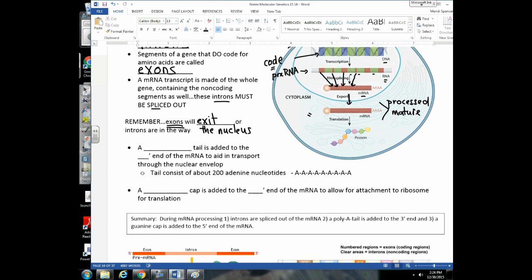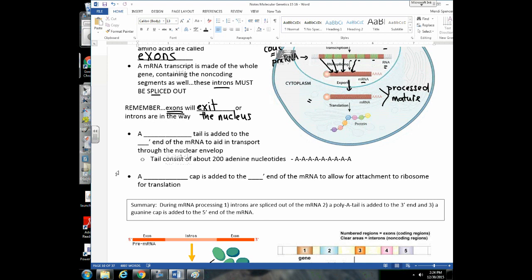If you notice, there's a couple other modifications that have happened to the RNA molecule. So we can see that we've added this part to it from that pre-RNA molecule, and that's going to be the cap. And the cap is going on the 5' end, so let's indicate that. And then we can see the A's on the end, and that is called the polyadenine tail. And you can just write poly A tail. And that is going to go on the 3' end of an RNA molecule. And these additions are just another part of processing the mRNA.